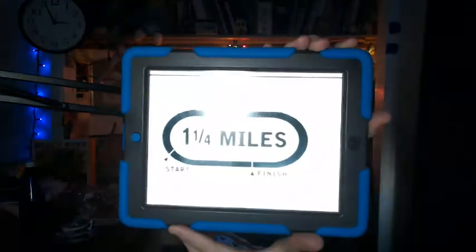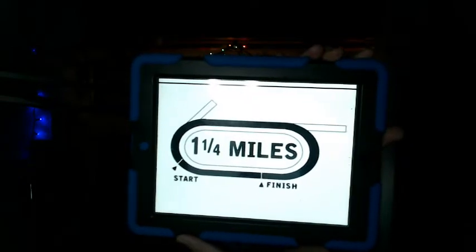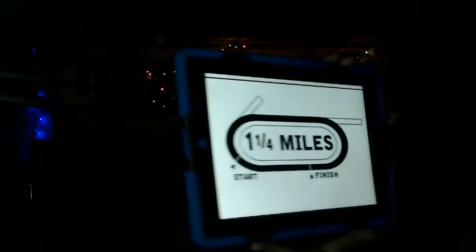Let's get to the 11th race from Keeneland. The 11th race from Keeneland, it is the Breeders' Cup Classic. It's a Grade 1 event going for a $6 million purse, for 3-year-olds and upwards. We have a field of 8 horses going to the starting gate, the distance of ground 2,000 meters, or a mile and 1/4 on the Keeneland main track.